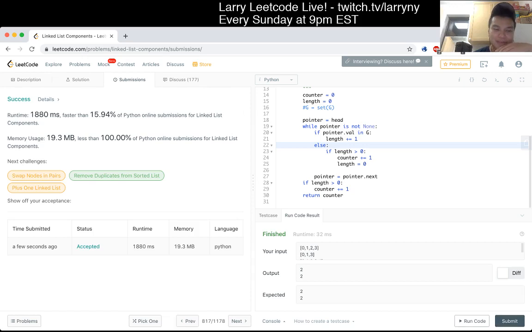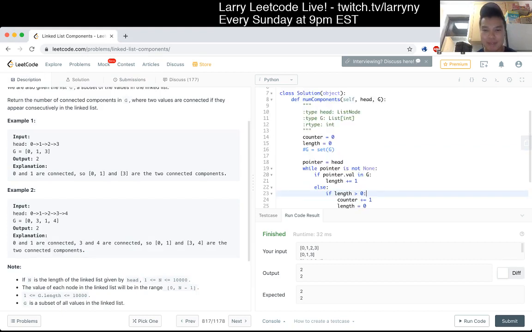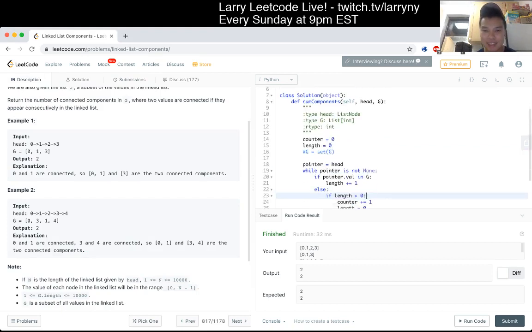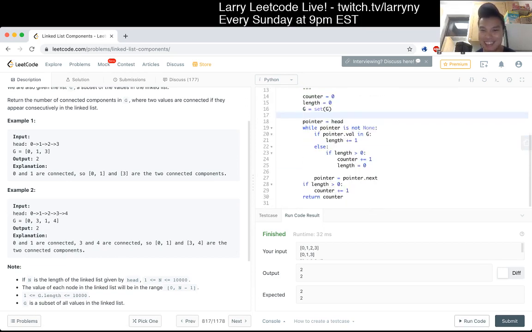Cool. Wow. Well, I would say mad props to CoolGuy93. I definitely did not think about it that much. Oh well, actually, I messed up a little bit. I meant to comment out the print statement, and instead I commented out the setting to set. So actually, this is linear time.